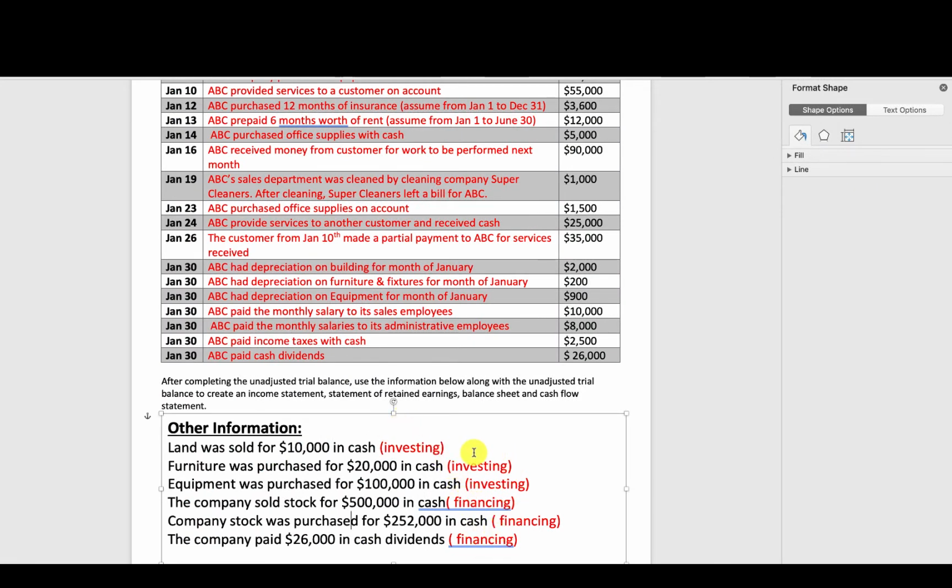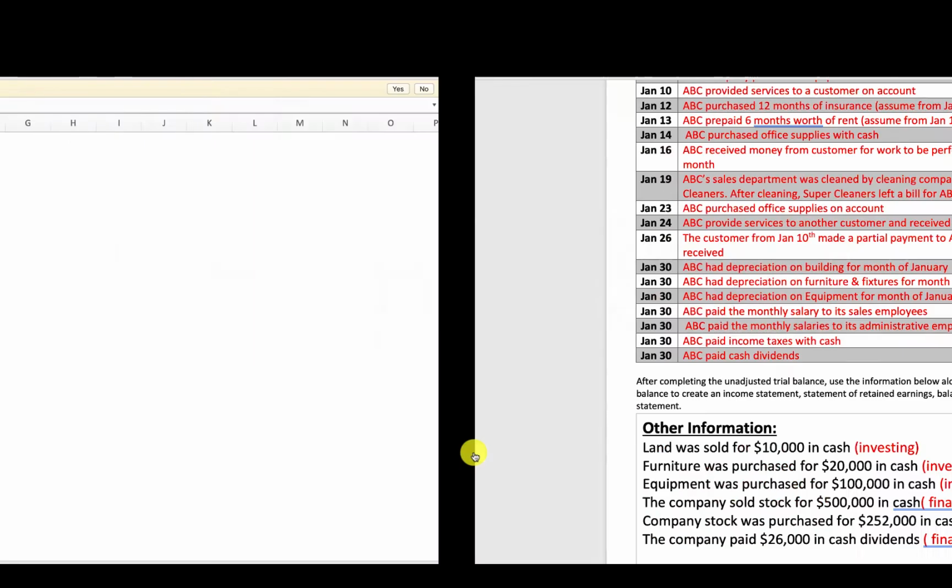And for both of these, the rule is simple. If you spent cash, then cash decreased, so you put it as a negative. If you sold something and received cash, then you put that in as a positive because you received it. Same thing with financing activities. Any transaction that resulted in an increase in cash, you add. Any transaction that results in a decrease in cash, you subtract. All right, so let's take a look at it.